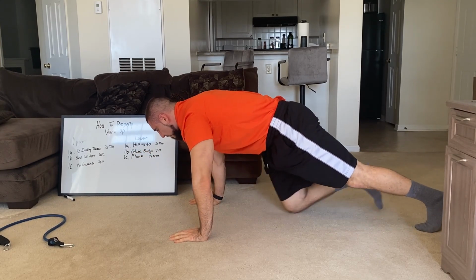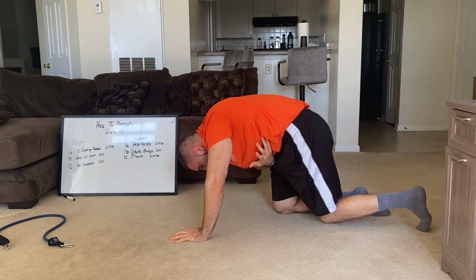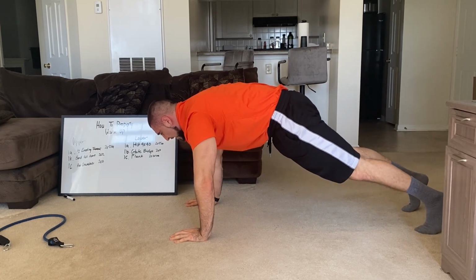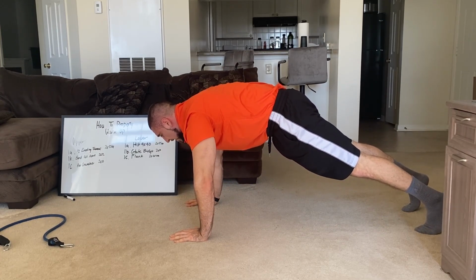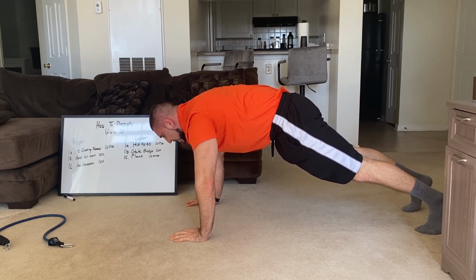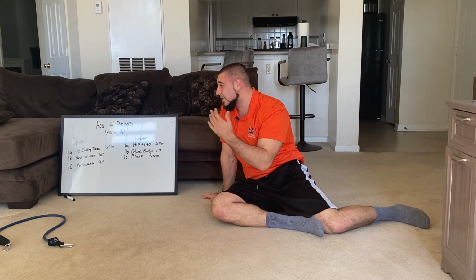And then from here, try to think about bringing your ribs to your belly button. Don't overarch, but think about bringing your ribs to your belly button, and again, just holding a plank. So squeezing your butt, squeezing your legs, squeezing your abs. Take some deep breaths, and exhale, and try to keep your core tight. Hold that for a set of 20 seconds, right? And that is the lower body warm-up.